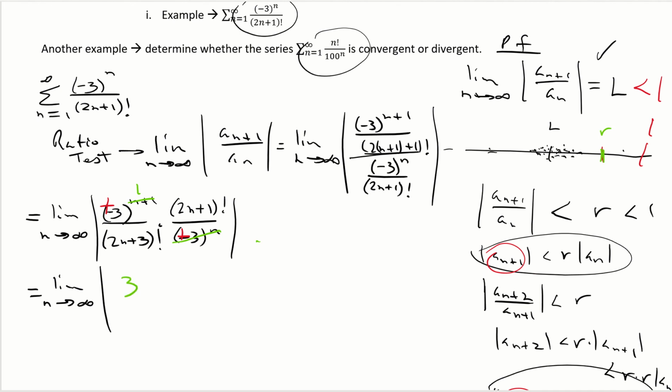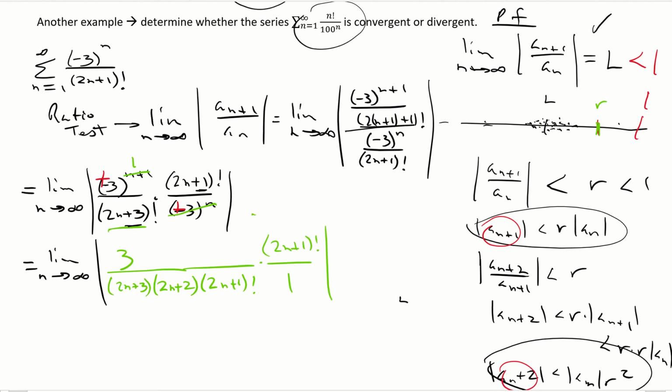How about those factorials? What about those factorials? One way to do it, and I hope you follow this, is that (2n plus 3) factorial can be written as (2n plus 3) times (2n plus 2) times (2n plus 1) factorial. And over here, we have (2n plus 1) factorial. Oh boy, that's a weird one. Here's the thing I see: plus 3 and plus 1 means the guy downstairs is 2 more than.